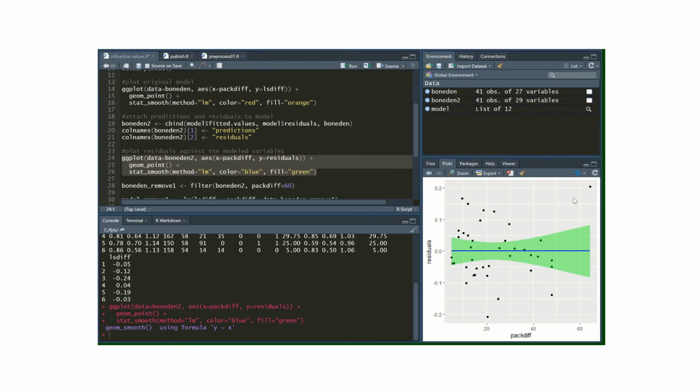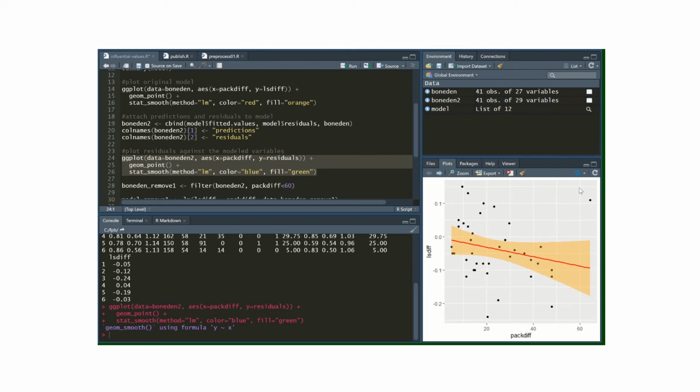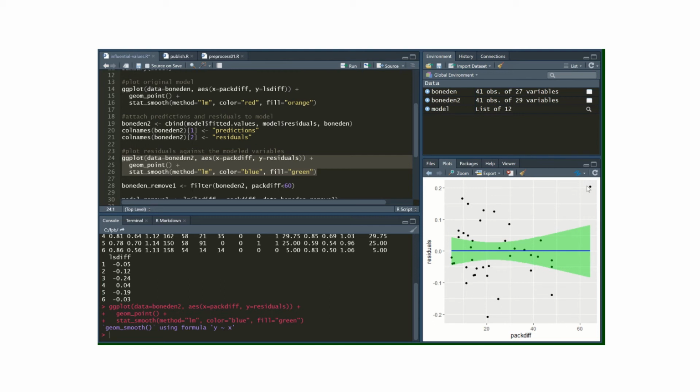Now notice we have this point in the top right where the pack difference was greater than 60. So our same point that we had back here that we thought was a little suspicious also happens to be our largest residual. It actually is; there's one other point down here which has a similarly large residual. So the difference between the prediction and the model here was not very good. So that's another piece of evidence, maybe, to look at this point skeptically.